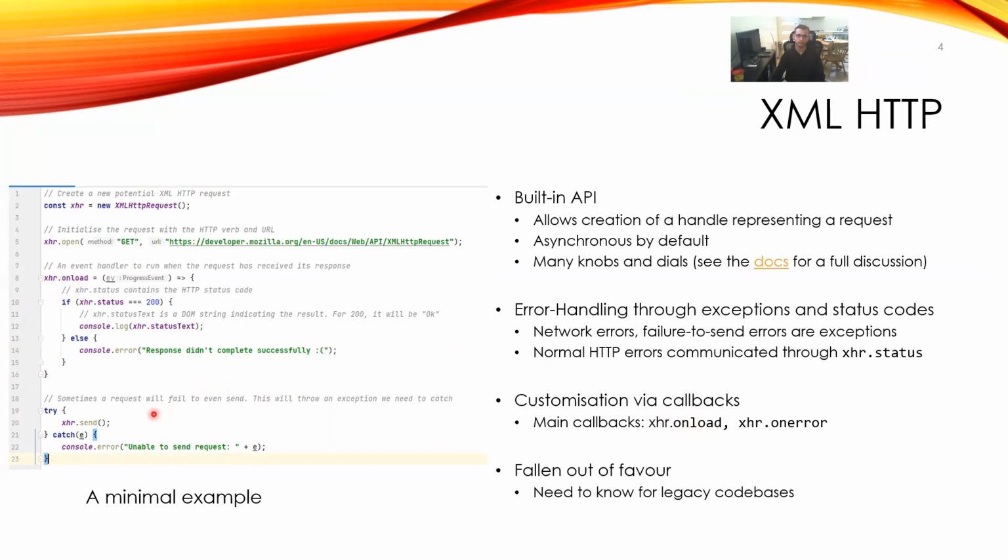You wrap it in a try catch like this, and you customize what happens with XHR through these callbacks. Onload is the primary one for when the request succeeds. You literally assign to this XHR.onload property a function, and that function has access to XHR via this closure. You can check things like the status return code. You can check things like the status text, which will be OK if it's 200. And then you can also grab things like the response, the response body, things like this. We'll see more of what's inside when we get to the code example.